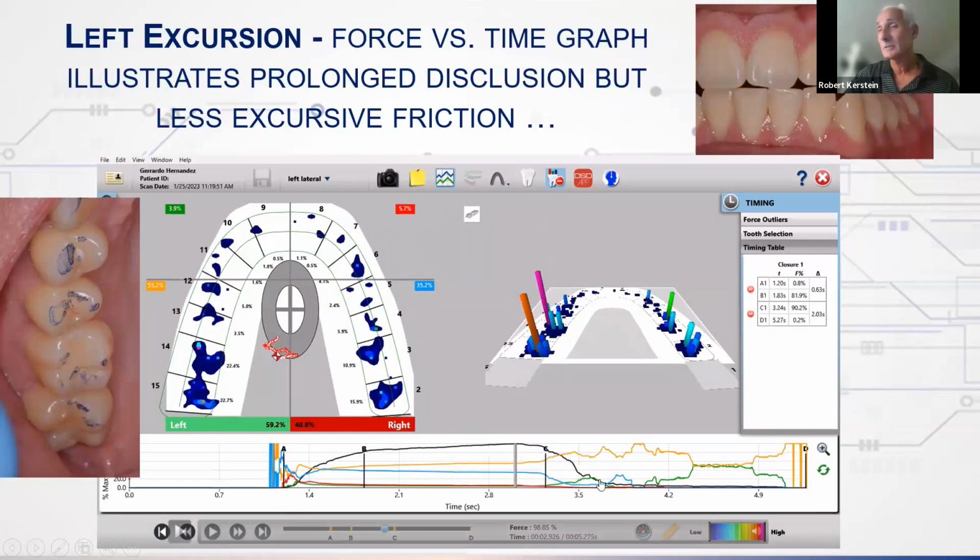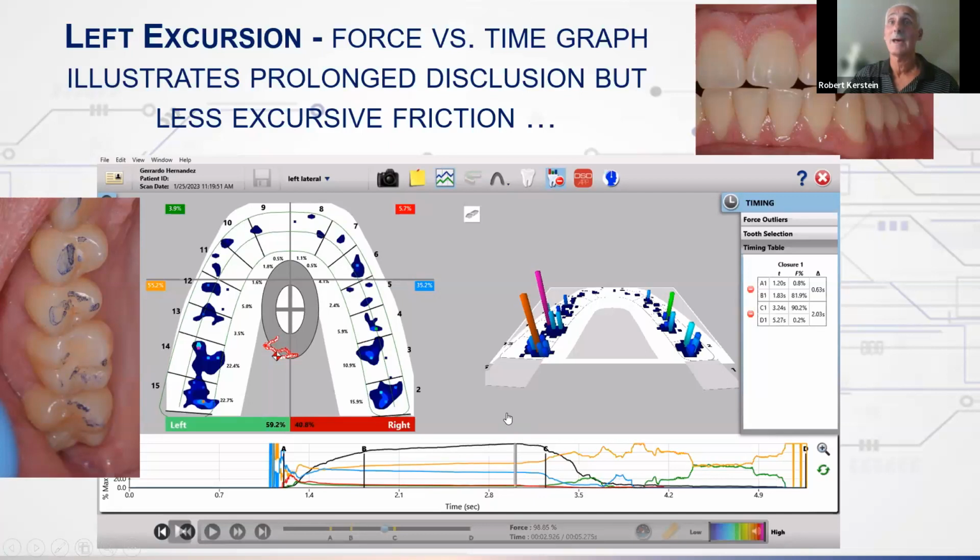So when he begins his excursion, the orange quadrant takes control. This is the left going left. So it's a left excursion. The blue quadrant, the balancing side, maintains some low-level contacts. The anterior guidance quadrant, the green quadrant, doesn't really work until out here when the group function begins to dissipate. But then the group function and the anterior guidance run together. So that's probably premolars and canines in contact. And then the anterior guidance fails, which means the canines come apart and the posterior teeth take over, right? So that's not a good excursion either.